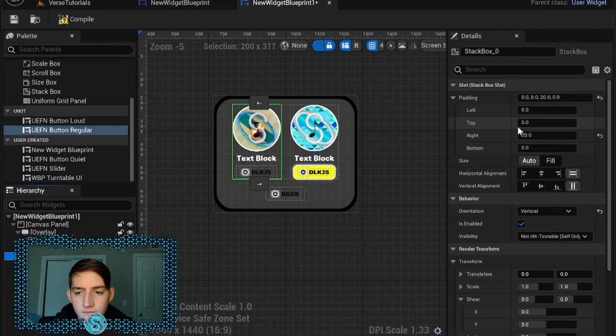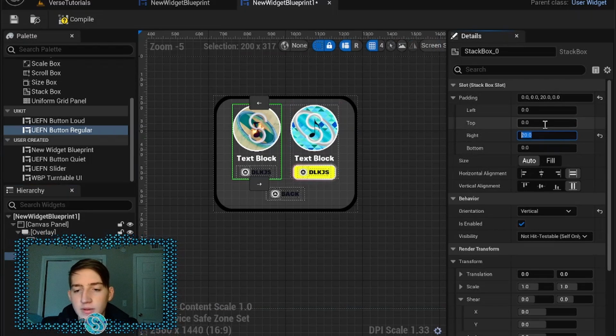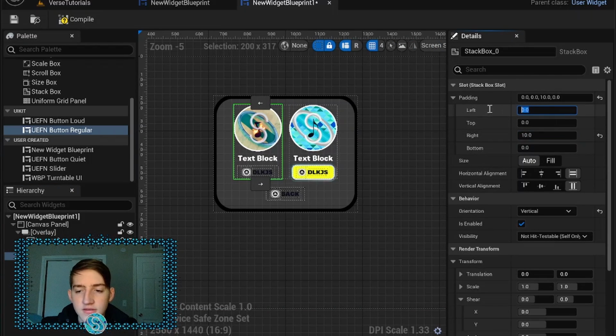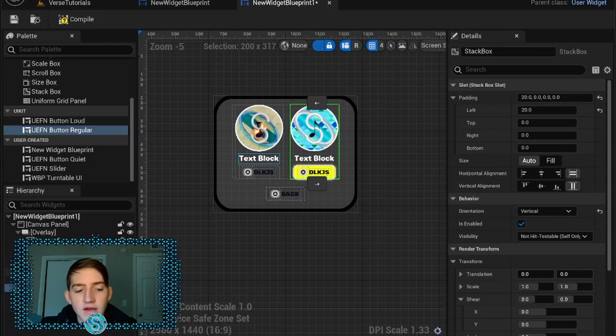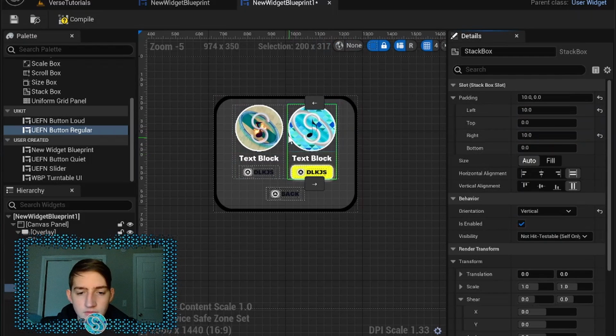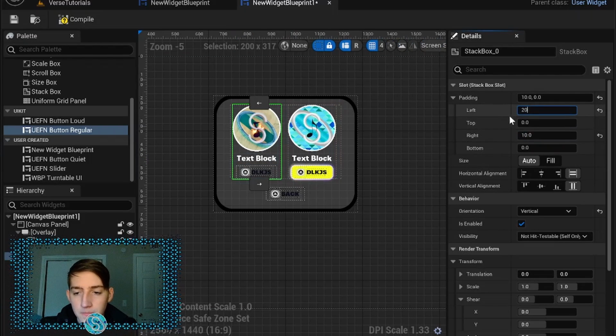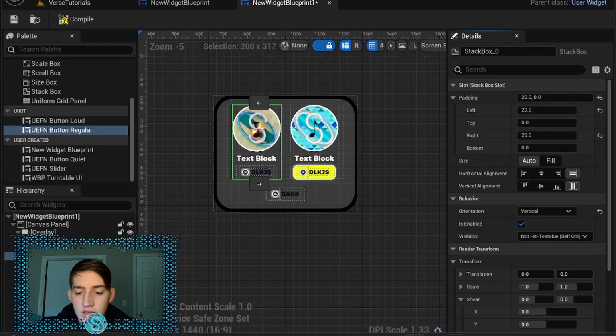We have padding we set to 20. You don't have to do this, but you can if you want. Since we are going to have the verse be really dynamic, I would recommend doing equal padding on both sides, so left and right. That way you don't have any weird alignments. So yeah, you'll see this is more evenly distributed. It's going to be in the center. You can add more if you want. If you want to do 20 and 20, I think that looks pretty good. So we're going to have left and right padding be 20 for all of these widgets.